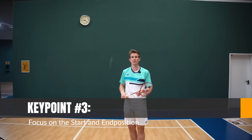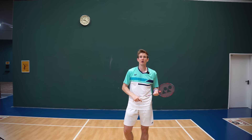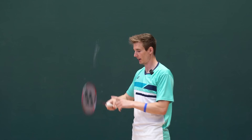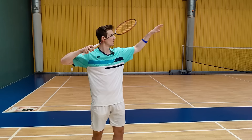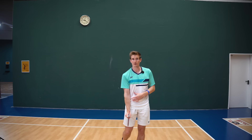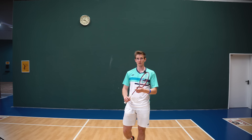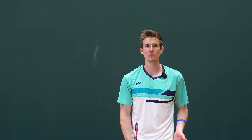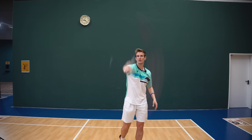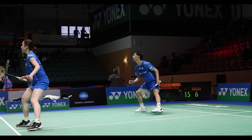This is the third and final tip — focus not so much on what's happening during the movement, but on the start and end position, because those are very easy to judge and correct. The starting position has the elbow behind the body, racket pointing up, the other arm up in the air — and you can also focus on the right grip, a very relaxed and loose V-grip. At the end, the racket points up with your arm in front of your right side as a right-handed player. If you hit with good sound, good angle, and end there, the movement was almost certainly very good.